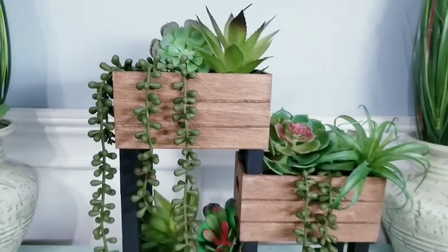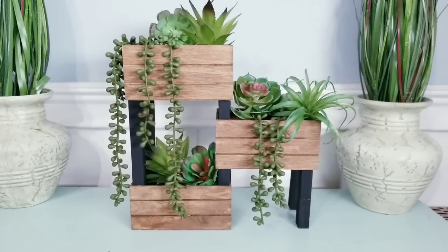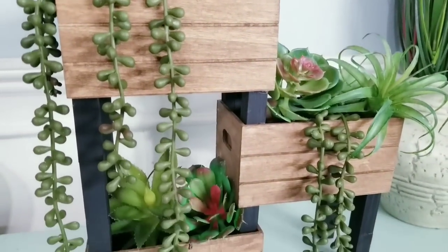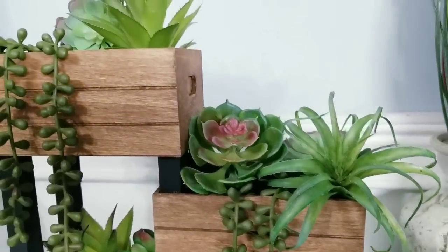And here it is, you guys. I love how awesome this piece turned out. Now, as you probably all know, I'm a little bit obsessed with the succulents from the Dollar Tree, but they just embellish this piece so wonderfully.